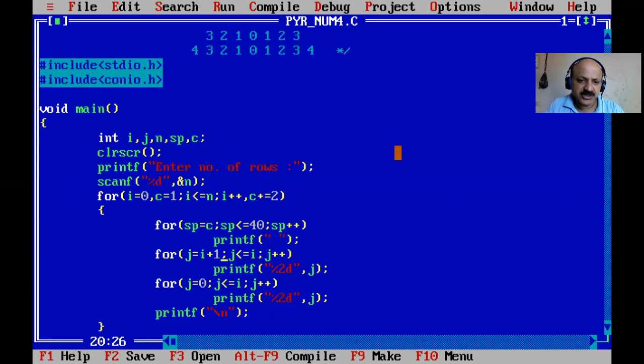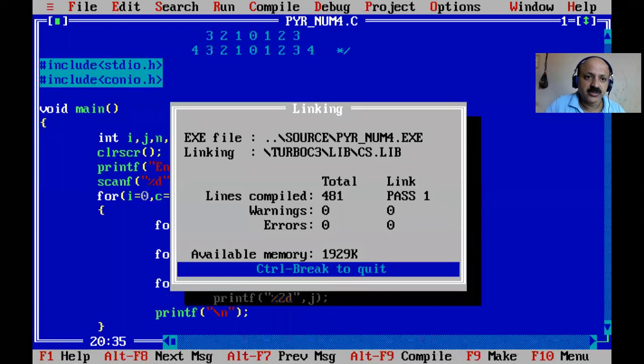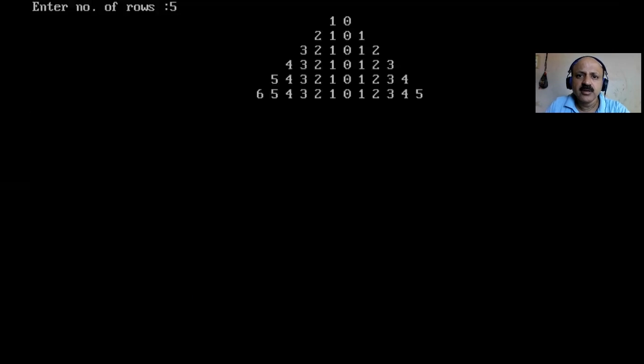So let us check. I think yes, perfectly, and then we can change the condition also. So j less than or equal to i, and then we can do j minus minus. Yes, one loop is perfectly i judgment first. So let us check. Yes, so it prints two times. So that is the perfect shape, but initially it does not print that.